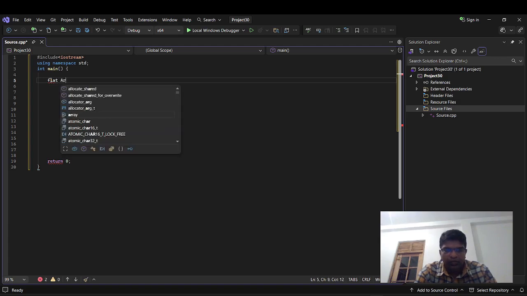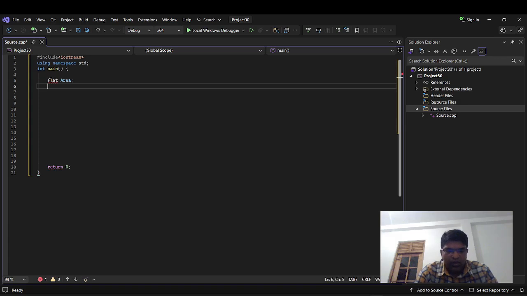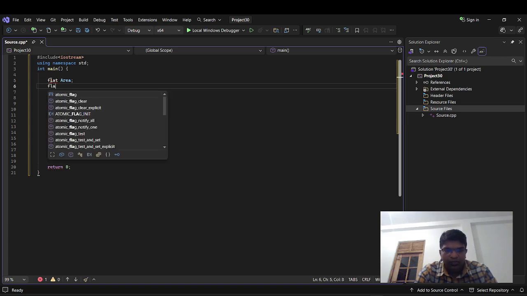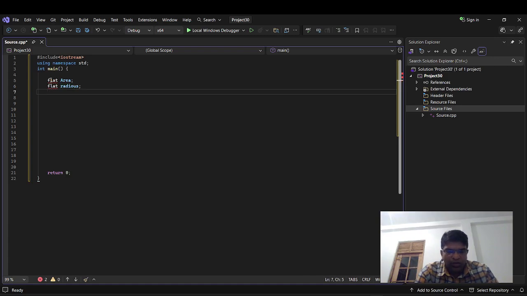Float area, and float radius. Float radius, circumference.